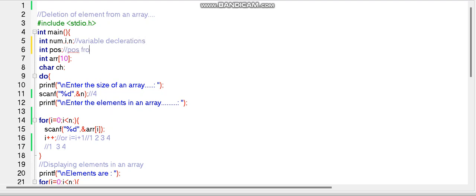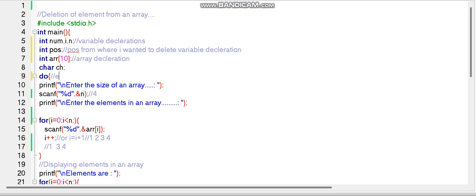The position from where I want to delete, variable declaration, and array declaration, which can only store integer type data. The character variable is declared for choice purposes.